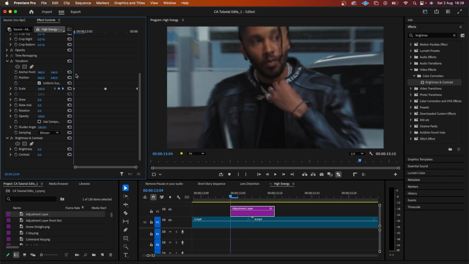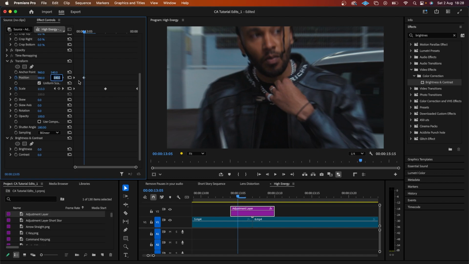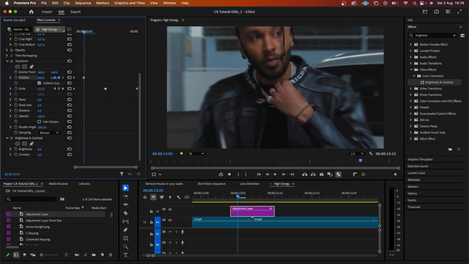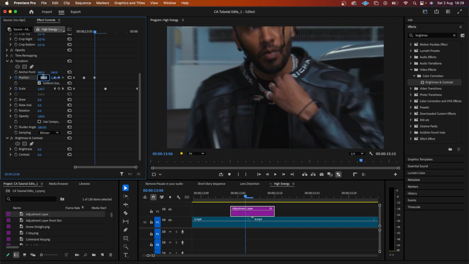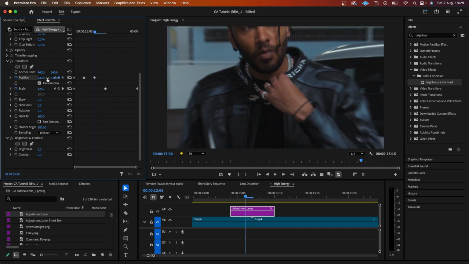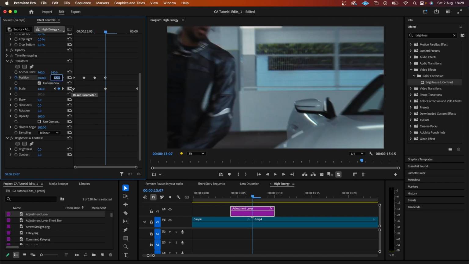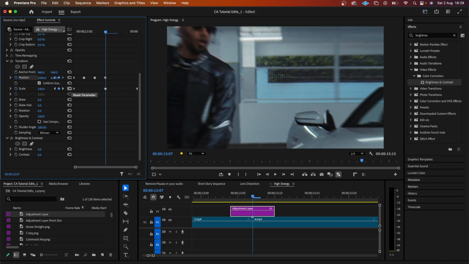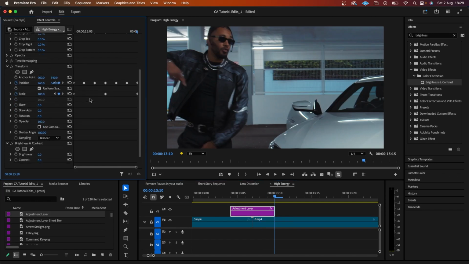Then I'm going to go to the beginning of my clip and while it's moving I'm going to click position, move 1 frame and then move my clip to the left and to the right. So I'm going to go 980 and then I'm going to do, for example, 560. Then I'm going to move forward 1 frame, I'm going to do 520. Now I'm going to change that to 940 for instance. I'm going to move over 1 frame, increase that to 1000 and this one to 630, to 0 at the end.